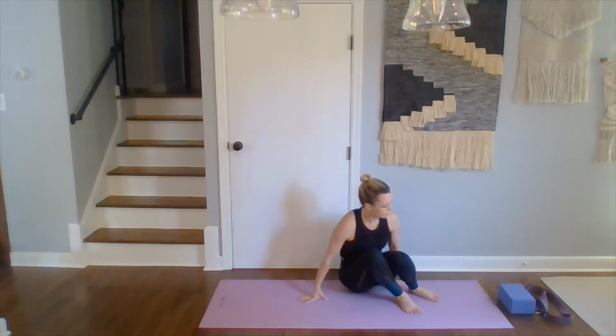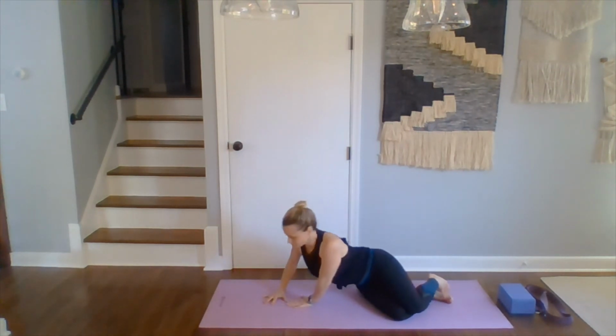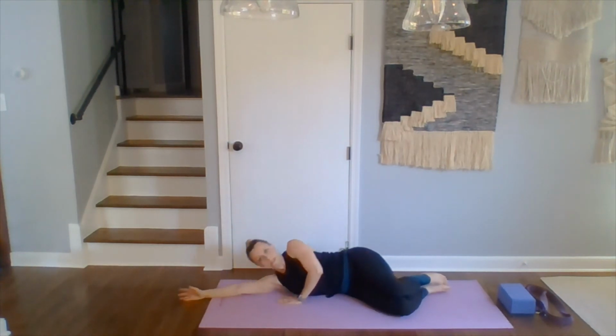We're ready to go into sideline, and then we're going to do the rest of it on our back, and then we're done. So we're going to do just a couple of sideline exercises today. We're going to lie all the way side, and I'm going to be up like this, but if you prefer to lie all the way down like that, that's a little bit easier. All right, this is a little bit more challenging.